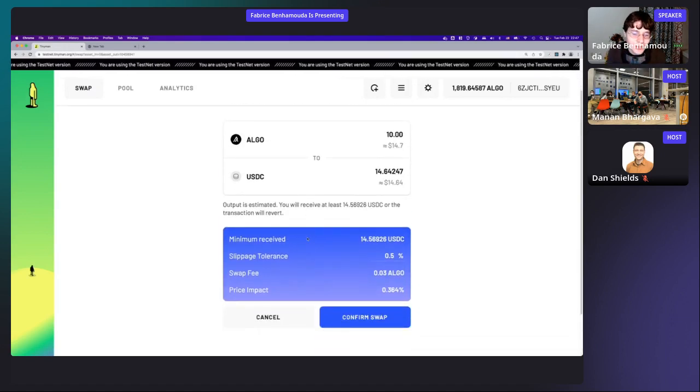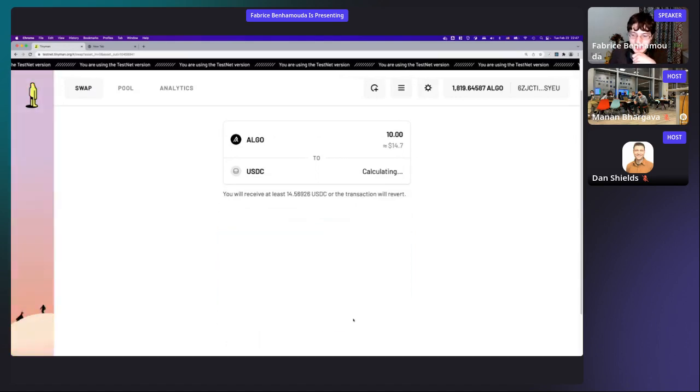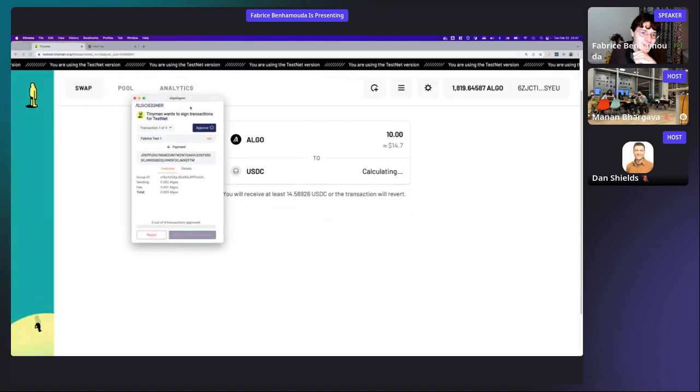And now I need to send this 10 algo. See, I want to do an exchange, so I need to send this 10 algo to the smart contract. And to do that, I need to sign it. And that's exactly what will happen when I click confirm swap. My Algo Signer window, which is like MetaMask, my wallet, will tell me, do you want to sign this? And it shows me the transaction. So the first transaction is payment for the fee. So I need to pay for the fee. I approve. This transaction actually does not need to be signed. This transaction is me paying the 10 algo because I want to exchange 10 algo.